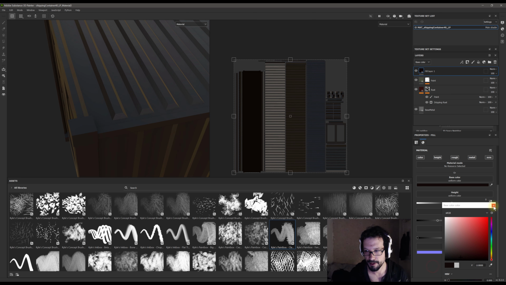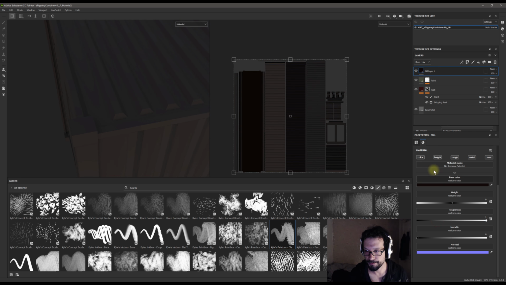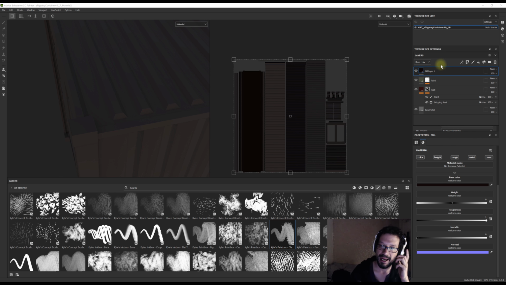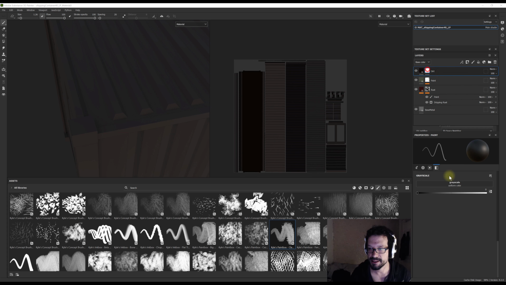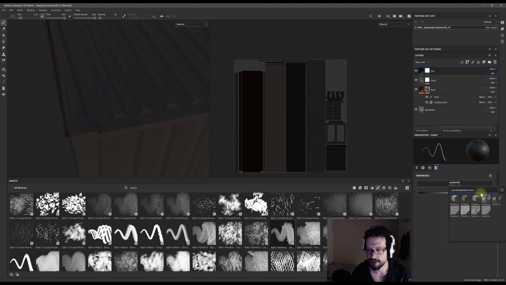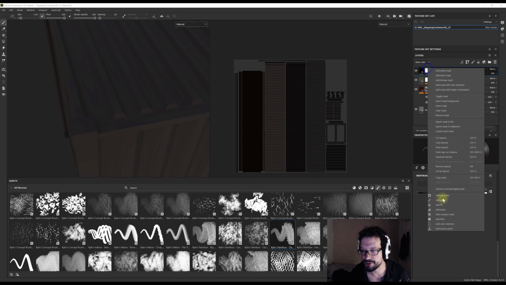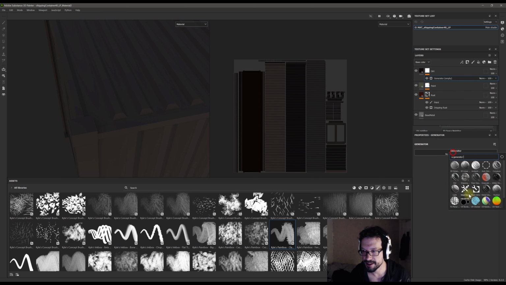Okay, it's going to be fully uniformly rough. Base color, this is good enough, fully non-metallic, and I'm going to give it a name, call it dirt. Add another white mask, add another mask generator. Sorry, I have to do this first. Add generator, then select the mask editor.